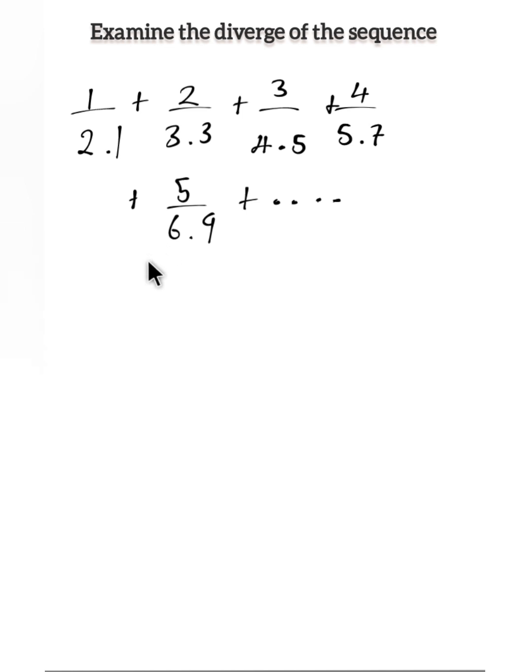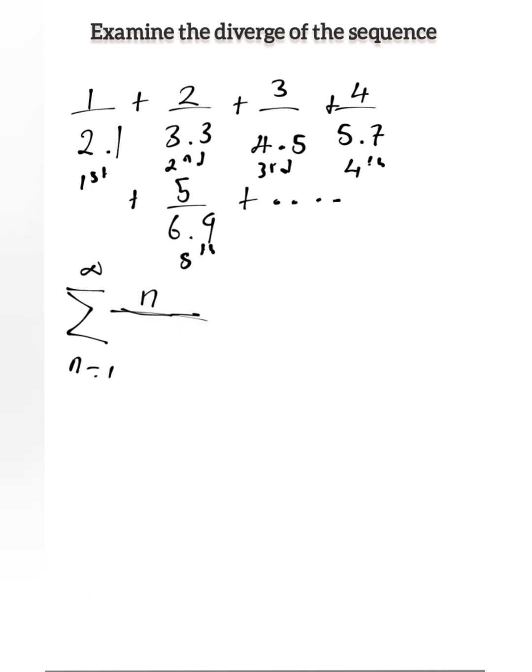First of all, we need an expression that will perfectly describe this series. So let's sort out the expression. We know that it will begin from summation. So there's the first term, the second term, the third term, the fourth term, and the fifth term. Now, in the first term, the numerator is 1, second term 2, third term 3, fourth term 4, fifth term 5. So that becomes easy. From n equals 1 to infinity of n. So the numerator is obviously n. It just follows.